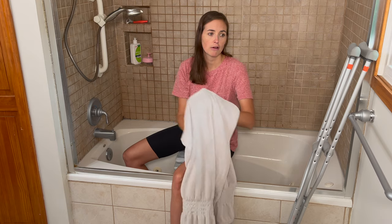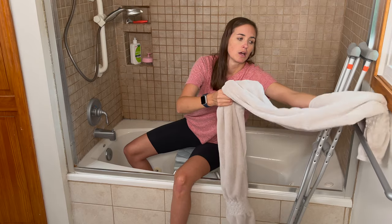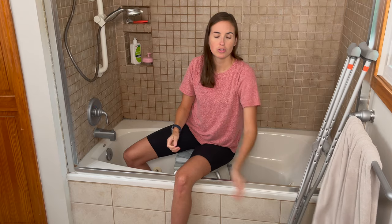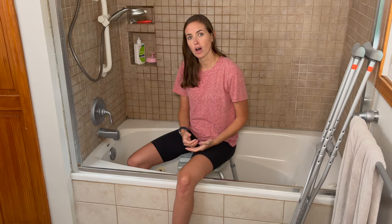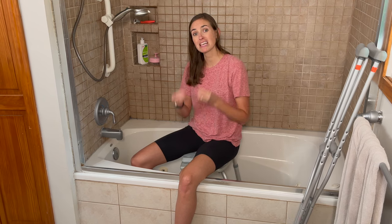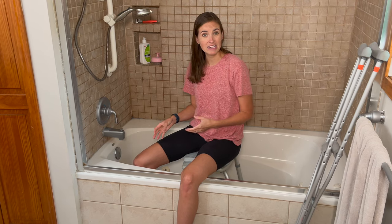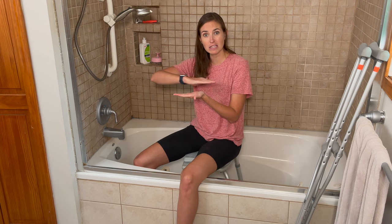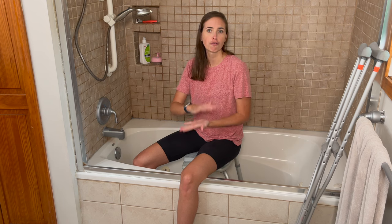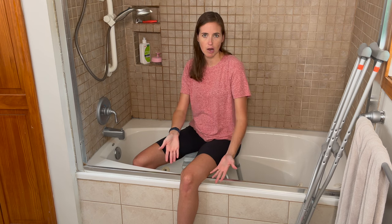If you want to take your boot off and you have an incision — for example, recovering from surgery — you can take off the boot and cover those incisions with plastic wrap or a waterproof bandage. If it's a foot incision, they don't want it sitting in water. If you have a slow-draining tub, there may be some standing water in the bottom of the shower, so you don't want to rest your foot in that. Either bring in a small stool or leave your foot out of the shower entirely.